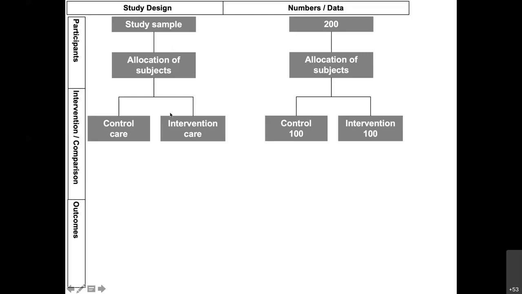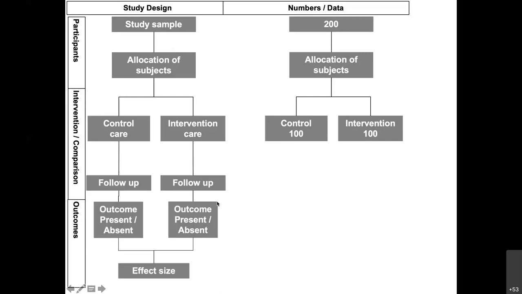So we've talked about the fact that in any study, there is a typical flow from participants to interventions to outcomes. And then in this case, we use all of the data collected to calculate the effect size. So if in a study there are 200 people, they are being followed up, 100 in each group. In order to simplify for the purpose of today's topic, which is randomized trials, let's say that the intervention has been randomly allocated to these 200 people, so about 100 people are in each group.